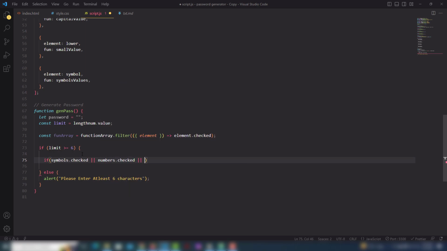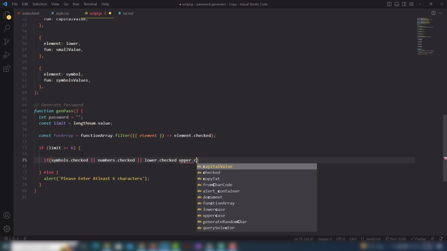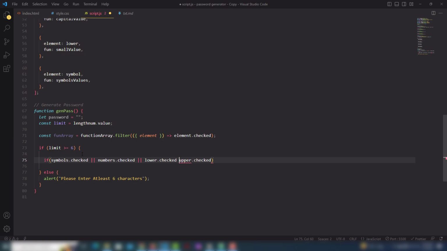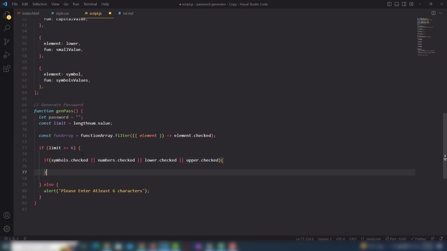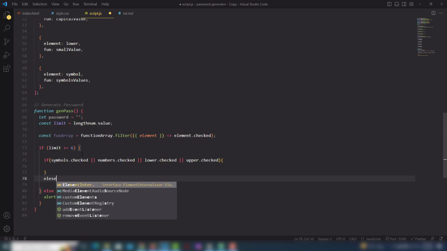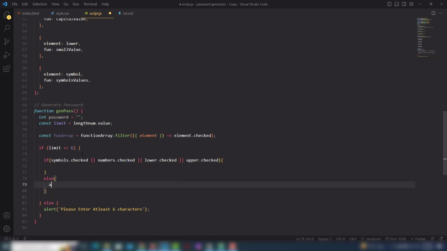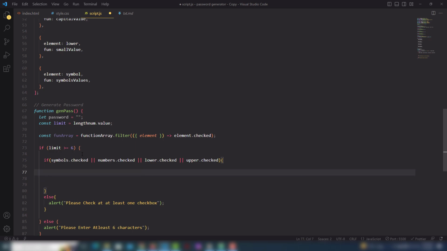Then I will use the if statement, lower dot checked and upper is checked. But also we need to use OR sign on there. Use curly bracket in the else statement. Please check at least one checkbox. Okay, so inside there I will use the for loop to get the value.